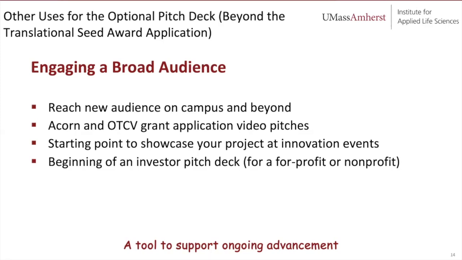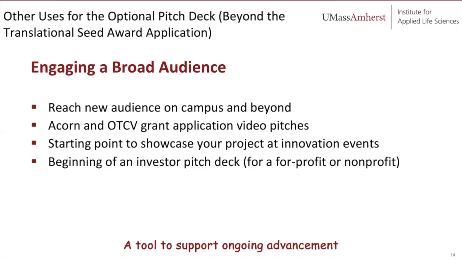We can talk about that offline. But both of those applications include video pitches with decks very similar to the one we're describing here. So again, this is a good starting point to think about those kinds of applications as well.